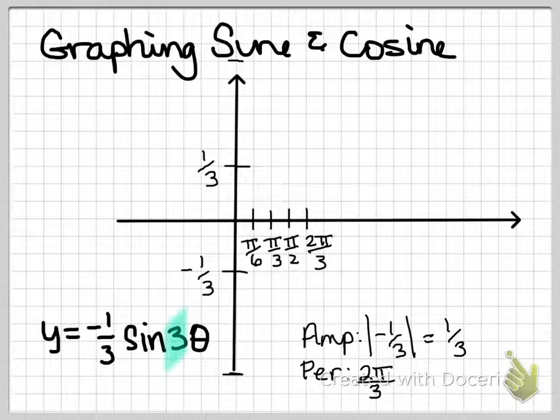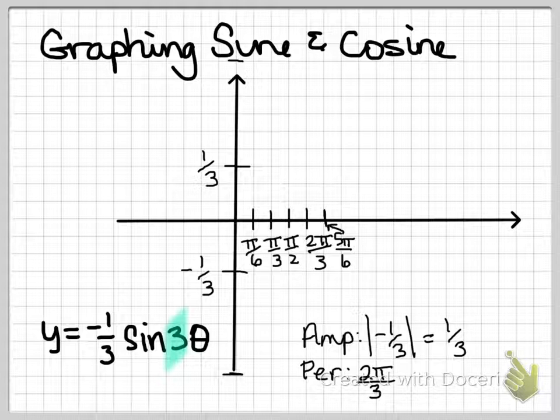Now you see how this function is going to complete a full cycle in that little bitty area. So we're just going to need to pay attention to each of those values and make sure that we get them right. And let's make the mark on the next one too. That's 4 pi over 6, just 2 pi over 3. So then 5 pi over 6 would be this last one here, just for extra good measure.